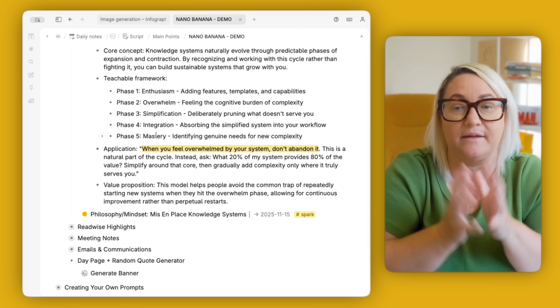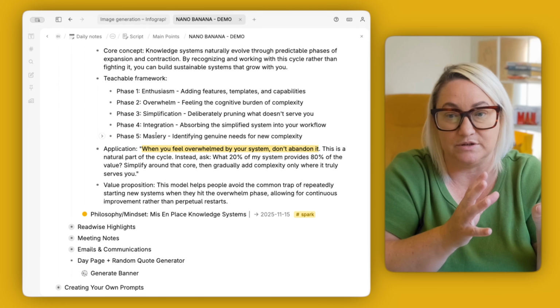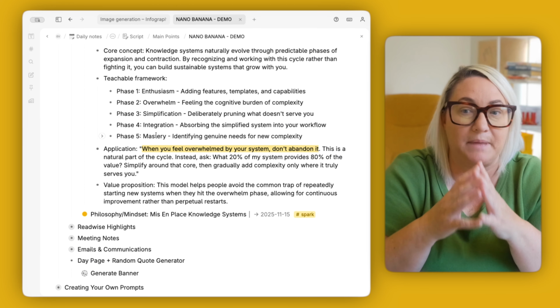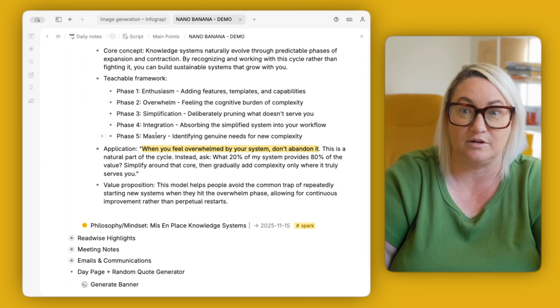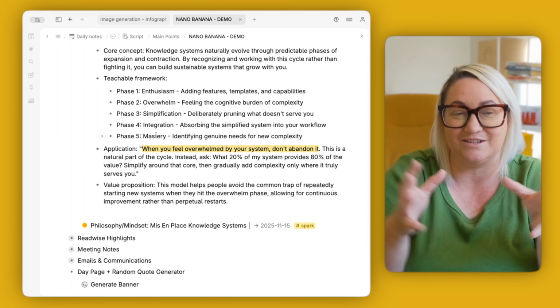And I think about this. I'm going to show you a heap of other different use cases, but imagine you are taking notes in a class or you've got a course or something like that, and being able to generate a cheat sheet from that that's very visual and shows you all your notes in one page. Things like this are really why I'm excited about Nano Banana inside Tana.